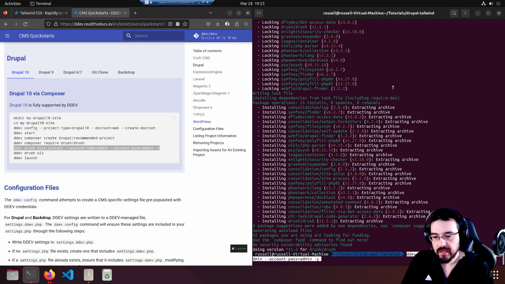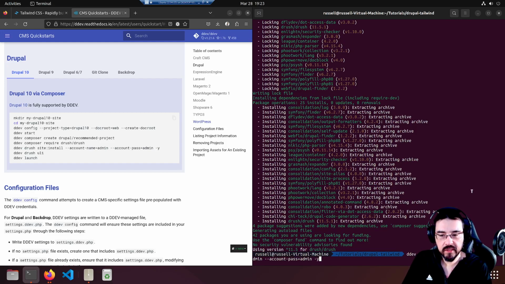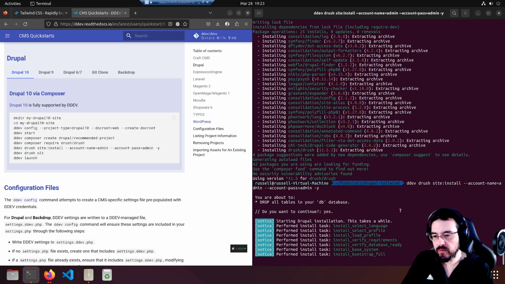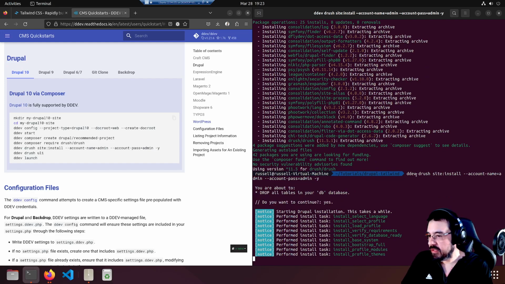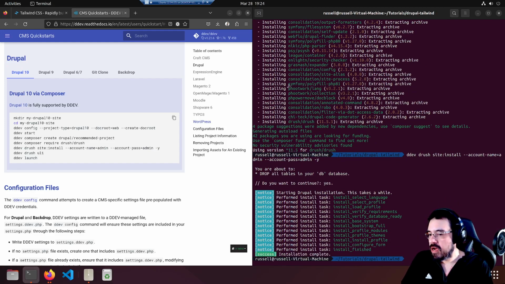We're going to paste in that last copied command from over here, which says ddev drush site:install. So instead of using the browser, we can just use Drush. Account name for your super user is admin. And then your password is also admin. -y is just to accept when it says, do you want to continue? As it did right there, it said yes for us. It very quickly installed the site.